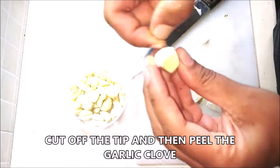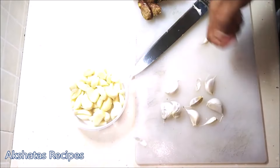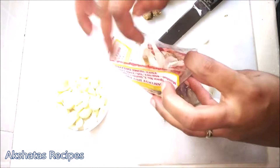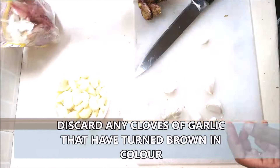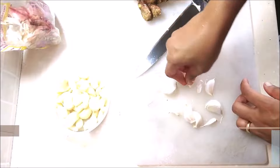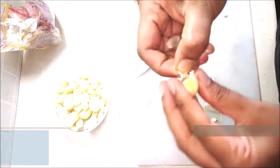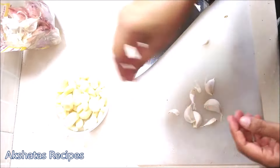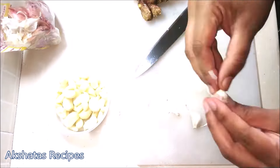When you're buying garlic, ensure it is more on the drier side and not really wet. Sometimes you may find some black or brownish garlic — please discard that; we just want fresh, whole, good garlic. Keep a little paper or plastic bag at the side to dispose of the garbage. Another way is to just mash it down onto your cutting board and the peel comes off very easily too. And now I have peeled about a cup of garlic.